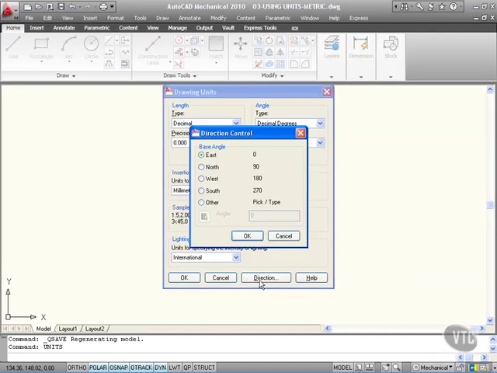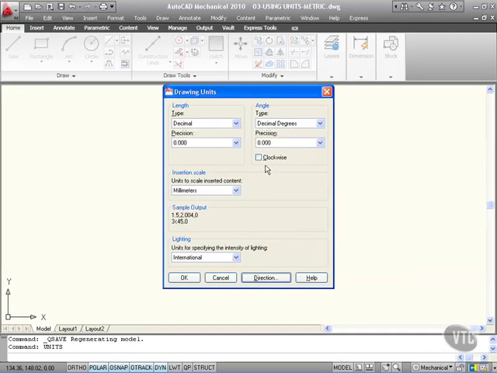Direction wise, this is the same for imperial by the way, you would use east 0. So to the right horizontally is 0. If you remember the way that you write, if you write English, you write from left to right horizontally. That is where your 0 line goes by default in AutoCAD normally. Also, measurement, you'll notice there, clockwise isn't ticked. Positive angles in AutoCAD by default are calculated in a counterclockwise direction, as per the little tooltip there that appears. The default direction for positive angles is counterclockwise.